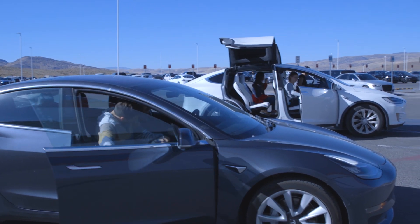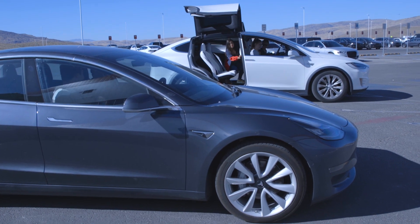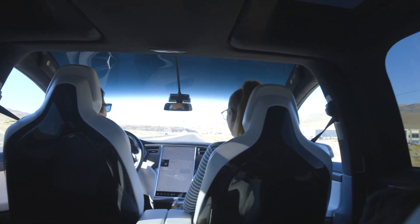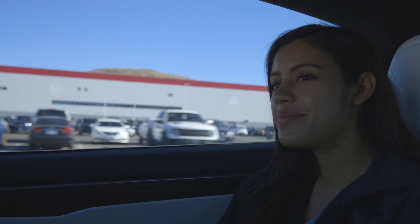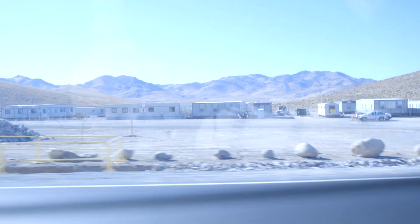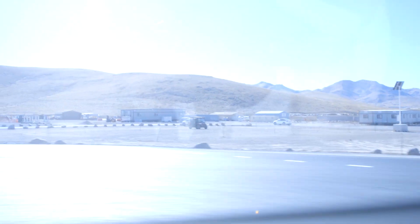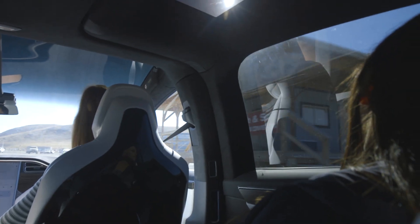It was definitely seen as nuts to pick up and move to Reno to work for Tesla. It was a big leap of faith, and then you get out here and it's literally 20 people sitting in a trailer in the middle of the desert. That's actually where Meredith's first office was — those very first trailers on the site. A couple of wind storms — I thought they were going to tear that trailer completely apart. You question your choices sometimes during those moments.